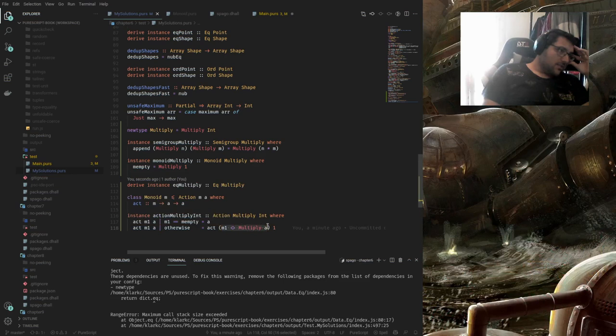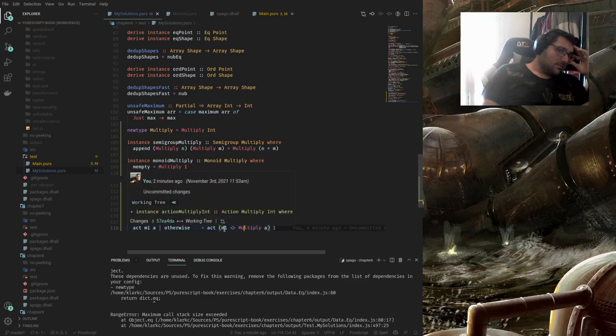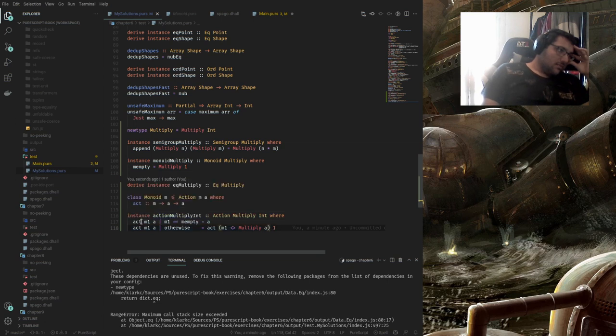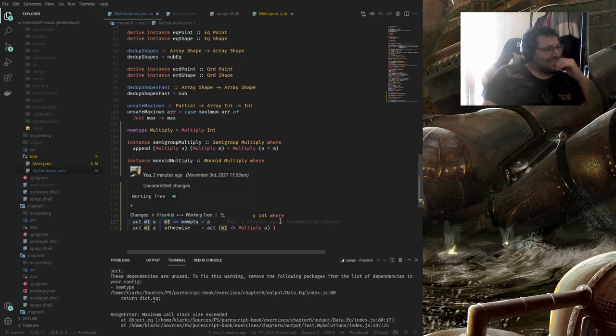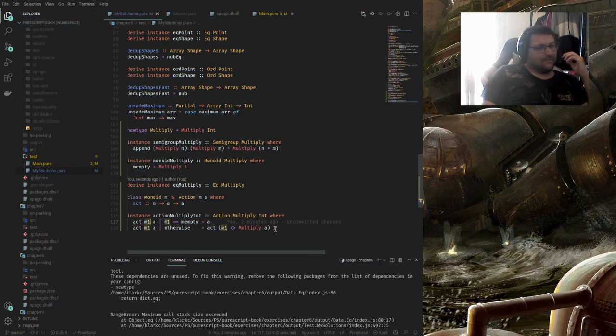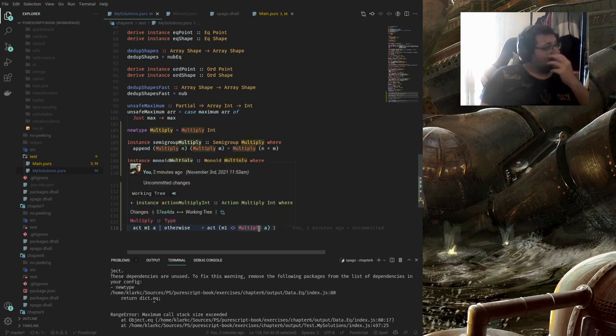I'm multiplying them together, and that sums up to infinity. So I would never achieve that point here. How do I solve that? Yeah, I don't know how to solve that.